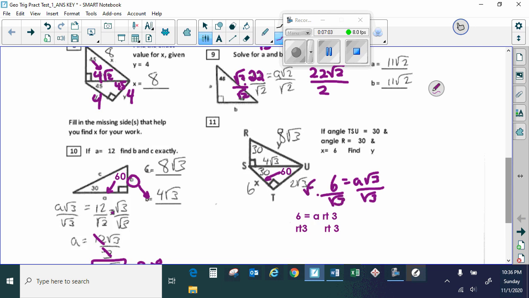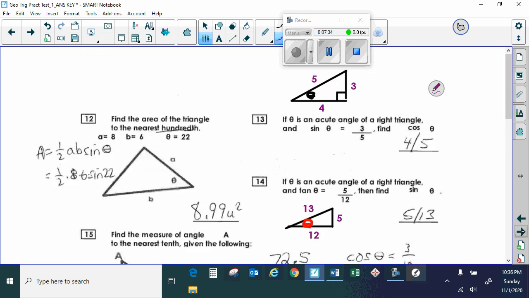Rationalize. And I get 6 root 3 over 3, which then simplifies down to 2 root 3. So 2 root 3 is my 30-degree side, as you see right there. I double that to 4 root 3 to get the hypotenuse. And in this triangle, that 4 root 3 is a 30-degree side, and I'm trying to get the hypotenuse, so I need to double that. That makes it 8 root 3 for my final answer. Okay, it's knowing your 30-60-90s.